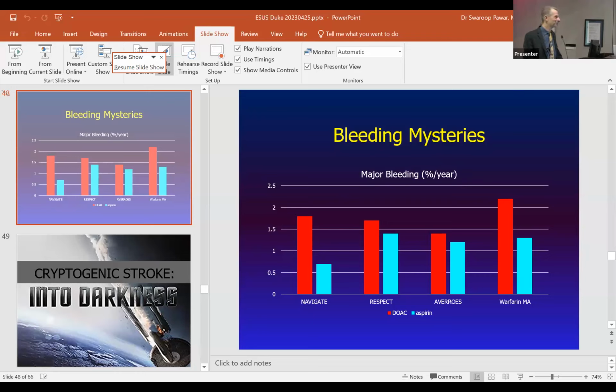Yes, go ahead. So Apple is applying to the FDA and trying to use their device as a monitoring tool. Is that something that's being employed in a way that can continuously detect AFib? And when we talk about the short duration AFib, or especially AFib that is detected over the course of a year, how does that accurately predict in terms of being a causal factor to cryptogenic stroke?